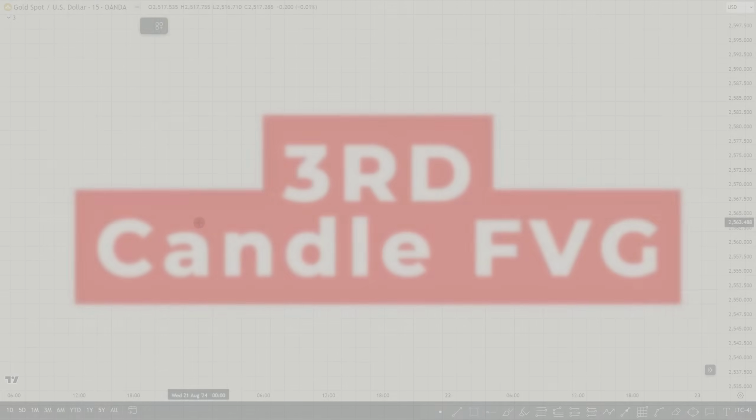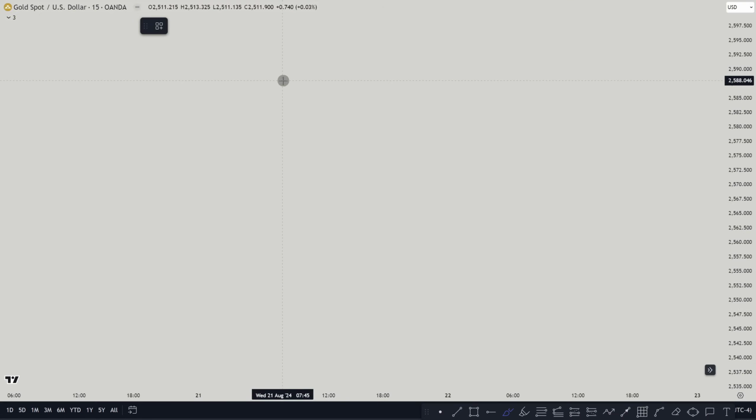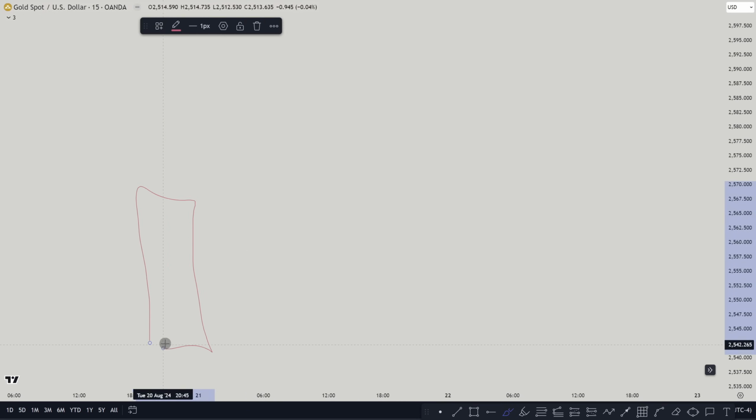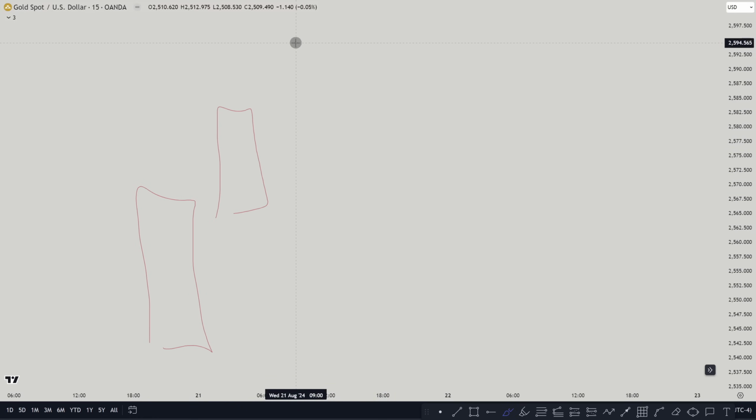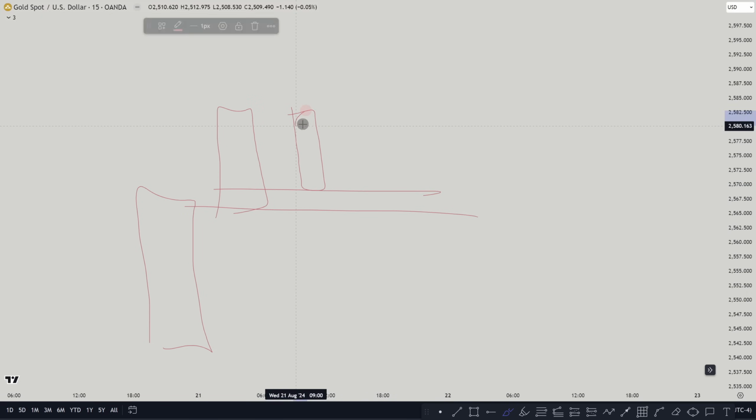The last confluence that we have, and that's the sixth one, is the third candle. Actually, I do have a full video about this if you want more information. So we're going to be avoiding the fair value gap that has a third candle that is opposite to the direction. What does that mean? Let's say we have a bullish fair value gap just like this. Now, what if the third candle was actually going lower, just like this, and creating a very small fair value gap? Let's assume that this is a bearish candle. So see how it looks?